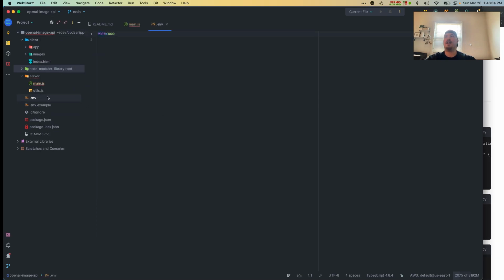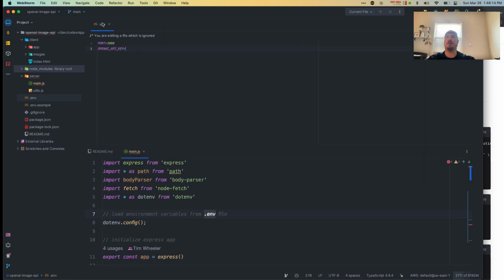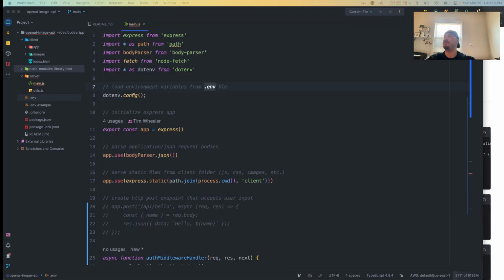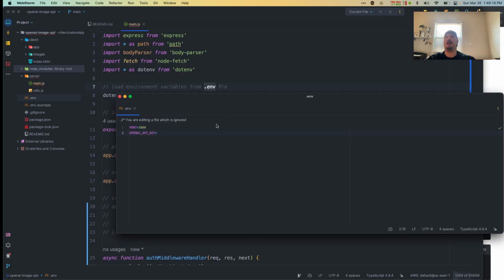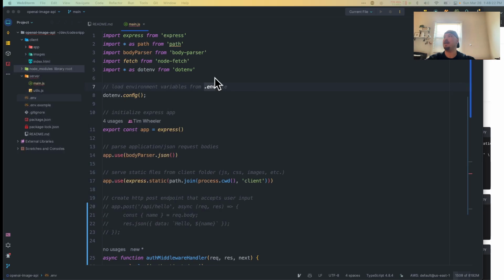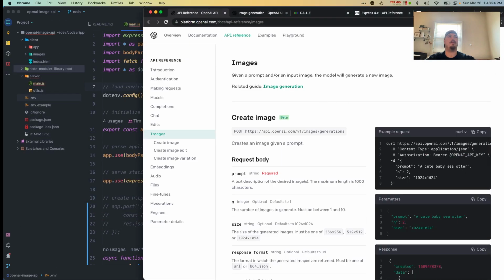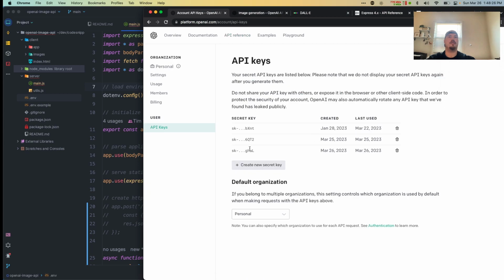You can see the .env file already has the port configured for it. So we're just going to create an OpenAI API key variable. I'm going to take this off screen for just a moment, but I'm going to paste the API key on the right side of the equals here. This is the key I just generated earlier.